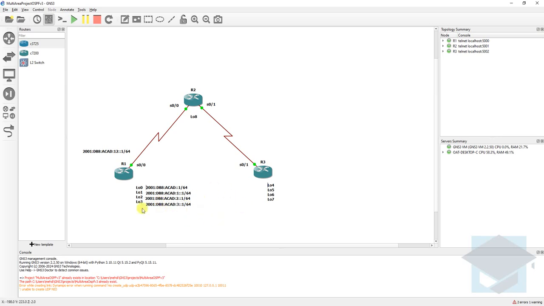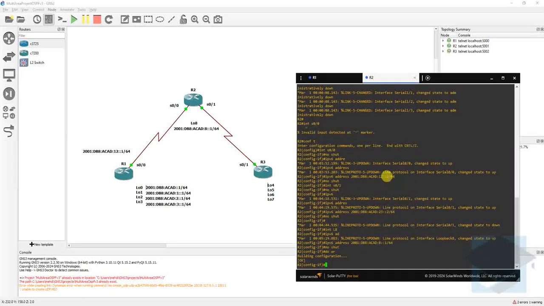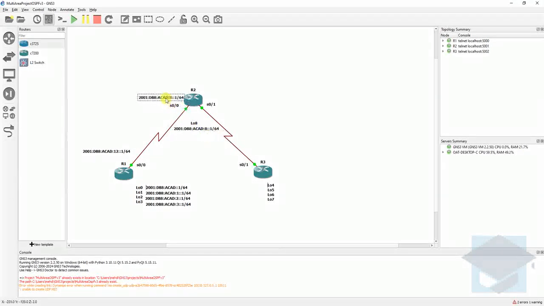Okay, so this looks good. Now what we need is, we will specify that loopback 8 has an IP address 8 here, which is an IPv6. Okay, but we did configure for our interfaces, so those interfaces' IP addresses actually are 12 and 23. So this will be 12, this being 23.